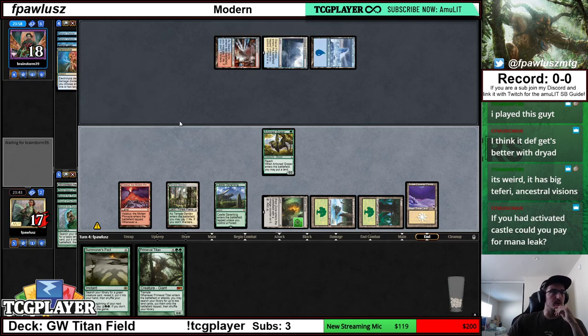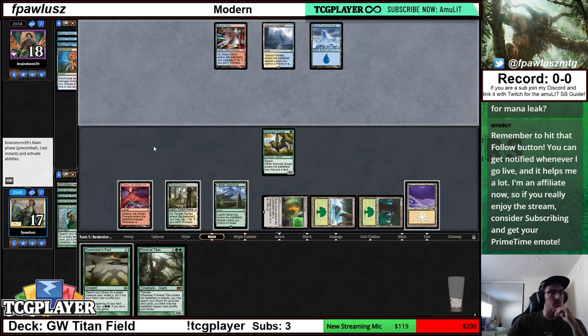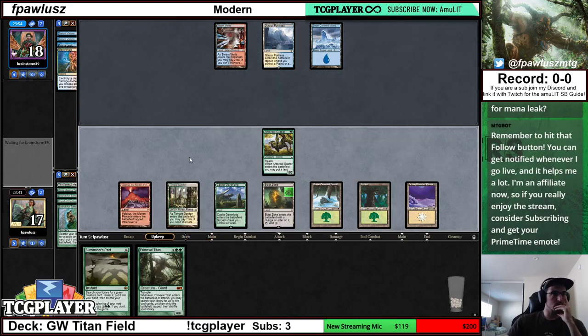If you had activated cast, could you have played Pay for Mana Leak? No, you can only use that mana to cast a spell, so you can't use it to pay for Mana Leak. That's why I didn't.